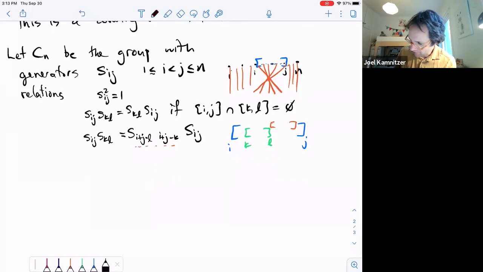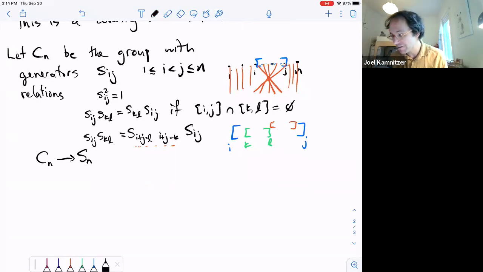So this is an infinite group. It has a map to the symmetric group, which takes the S_ij to that permutation that I drew above. So we think of it as an analog of the braid group. The braid group is also an infinite discrete group with a map to the symmetric group. But this one is different from the braid group. It has more generators and it has some slightly complicated relationship with the braid group, which is not that relevant, so I won't talk about it. And then maybe we call it the Cactus group.